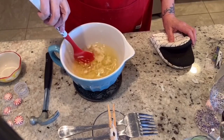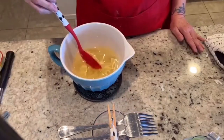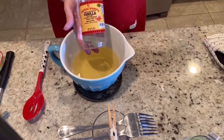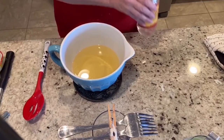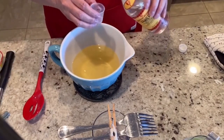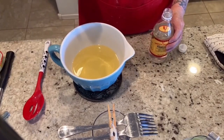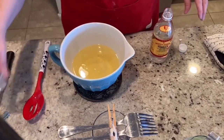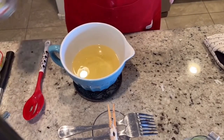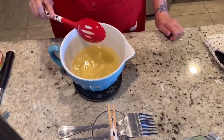Again, we're going to make sure all those pieces are melted down. The wax is hot, so it's going to melt down in a moment here. This time I'm adding the vanilla. Same thing, I use a cup, the little cup from the NyQuil. These are little measuring cups from the NyQuil, and one cup full works just fine. So if you have kiddos and they have little medicine cups, you're set. You have your measuring cup.